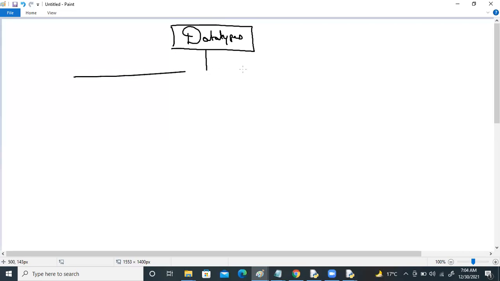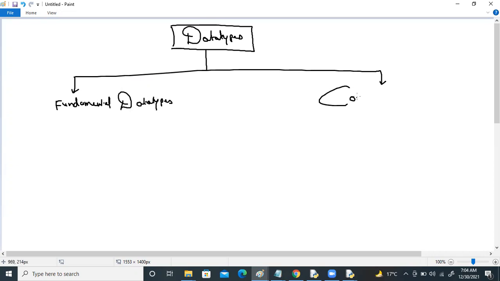There are two types: fundamental data types and collection data types. Fundamental data types are objects holding a single value.